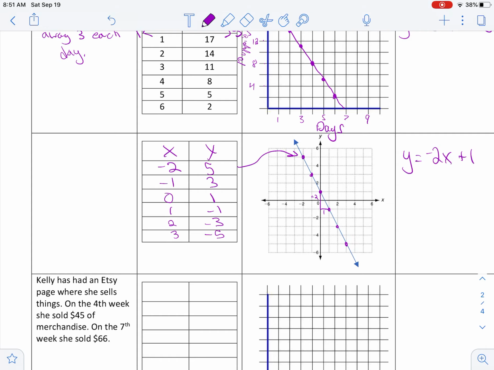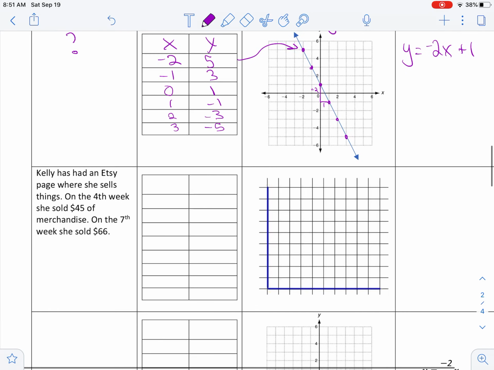Fantastic. So making up a situation that can go negative and positive is definitely a little tricky. So I'm going to think, for the sake of time, I'm going to come back to that if I can think of one. I might do it off camera here so I can think a little bit more, but I want to keep this rolling.